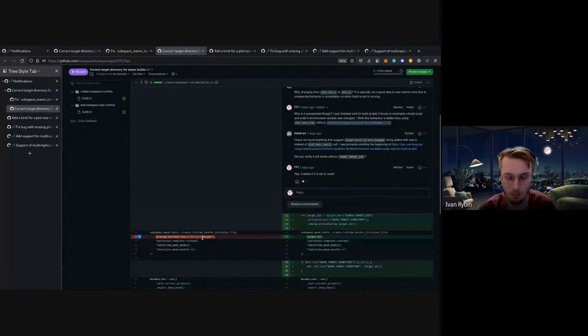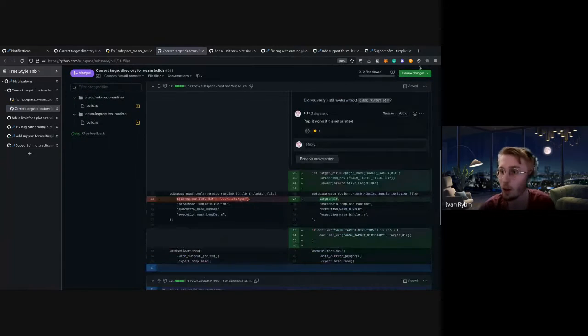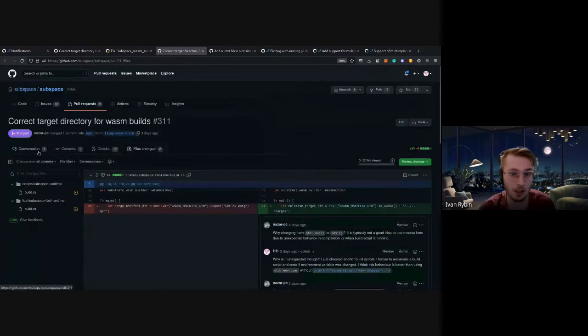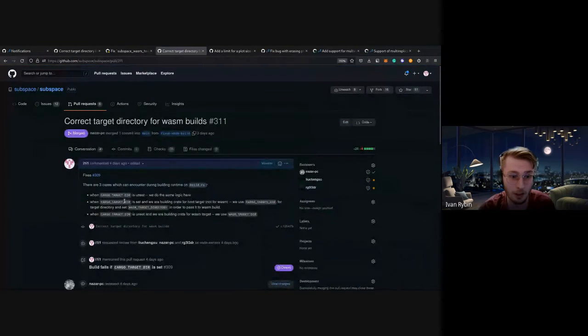Ivan, can you make it bigger? Oh yeah, sure. Thank you. So we just use a path relative to our cargo.toml file in order to find the target directory. At first I hit this issue with the custom cargo target directory, which I set personally.